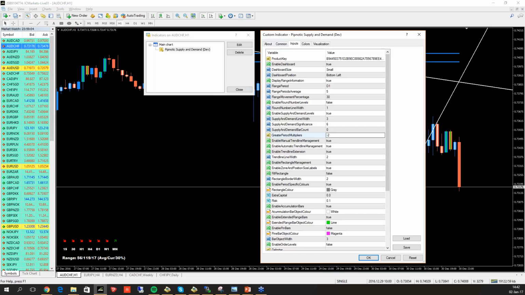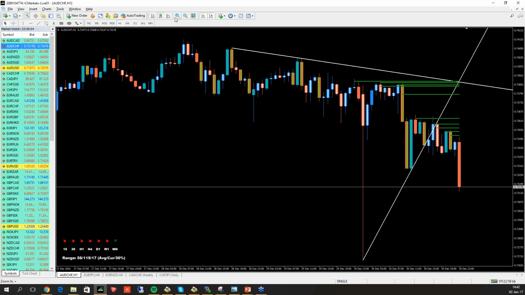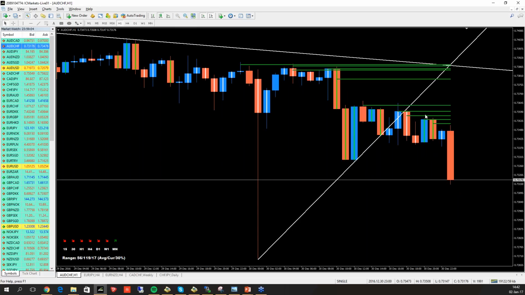So you can go -2, for example, and you can see here that, a little bit difficult to see, but you can see that in this body here, it's drawn a 15-minute area of supply inside this body. Well, that's because we have an area of micro supply inside this hourly candle. So this is a 15-minute area of supply. Why 15? Because we have the current period -1, -2, which brings us down to the 15-minute.